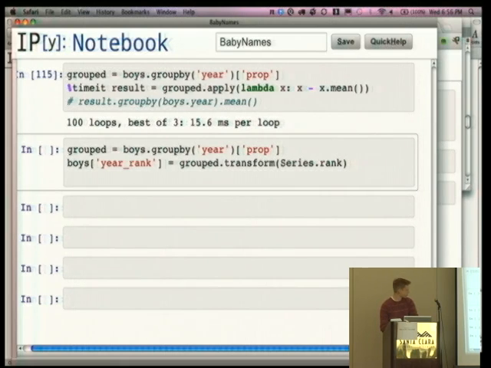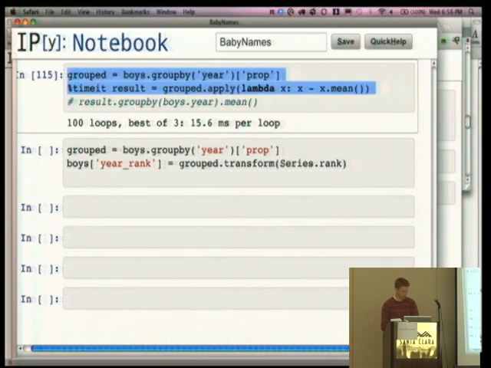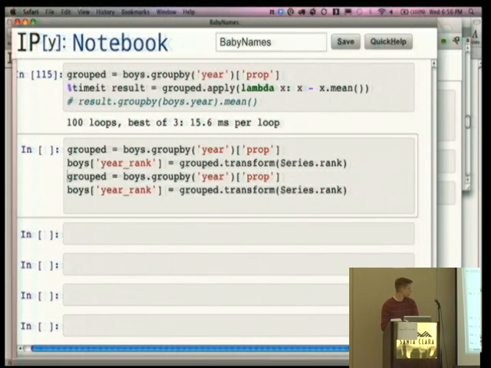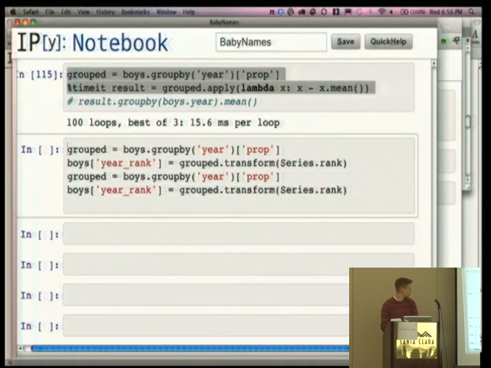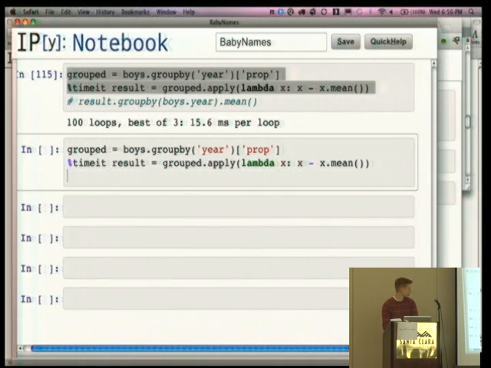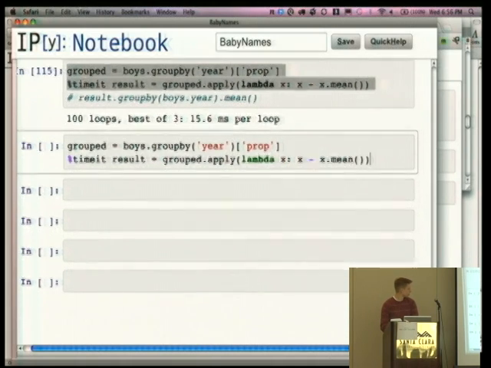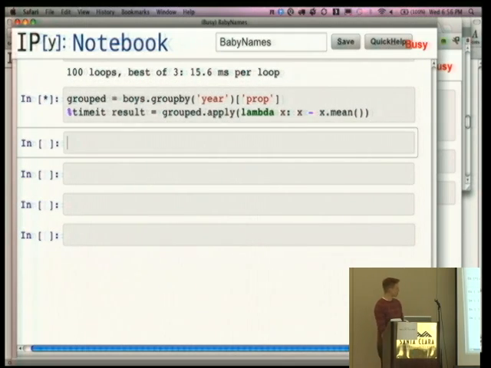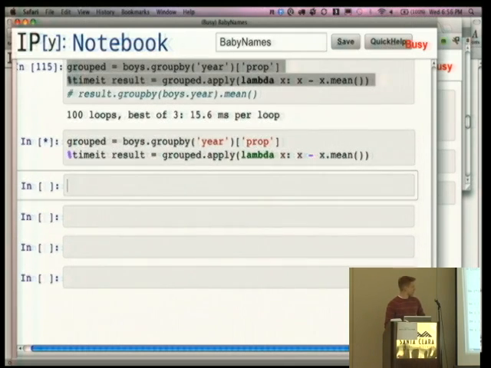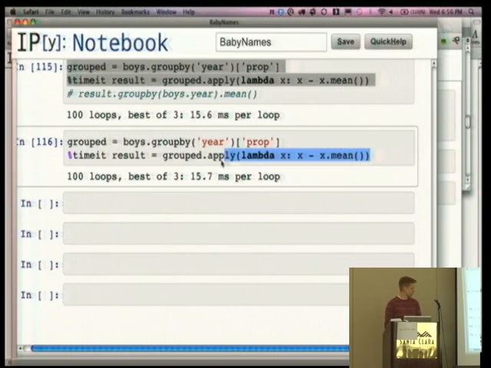Oh, crap. Why didn't that copy? Sorry, folks. Chrome betrayed me. It got rid of my scroll bars right in the middle of a demo. Oh, this is the wrong thing. I'm supposed to do transform here.